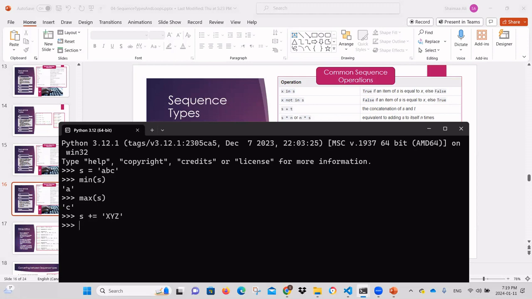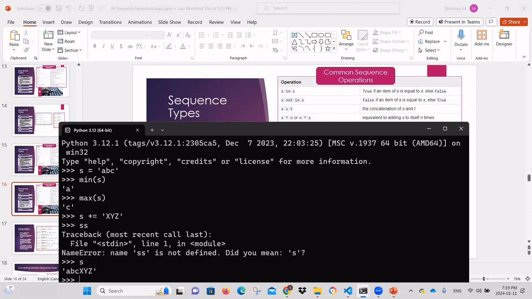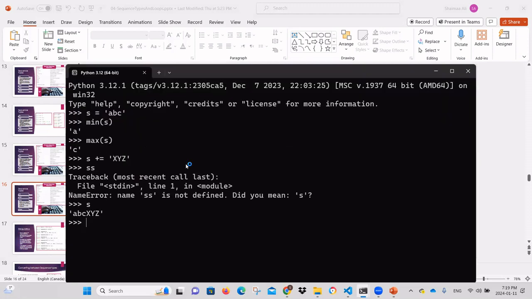Now S has some capital letters and some small letters. If I try the min on S now, it's X. That's surprising. In the Unicode table, the capital letters come first, so their Unicode number is less. The capital letters go first in the table, and then the small letters come.